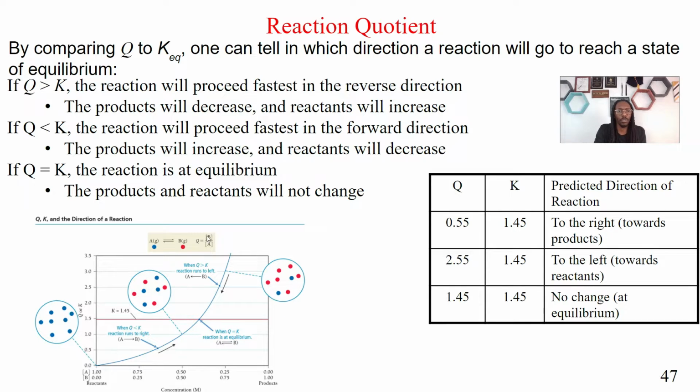If I look down here at this example, we've got our B and A, and then Q equals products over reactants. Here we have our Q or K, and our concentrations on the x-axis. Over time, what do we see here as we go from A to B? We're making our B, our product. As we make our product, what do we see about our Q and K relationship? Our products are increasing, our reactants are decreasing. We're making products, so in this case, our Q is going to be less than our K.